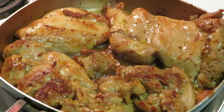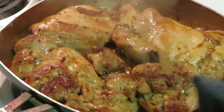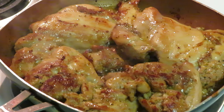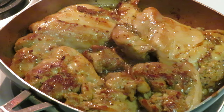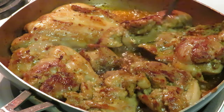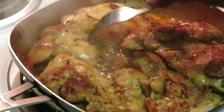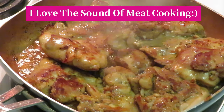I'm gonna flip that back over. Flip that piece back over. Okay. Go ahead and flip it over. I didn't flip this piece over yet. Cut my heat down a little bit so it can just slowly finish browning on each side, you know. Oh, that looks good. Oh, wow. Trying to burn me. I don't think so.